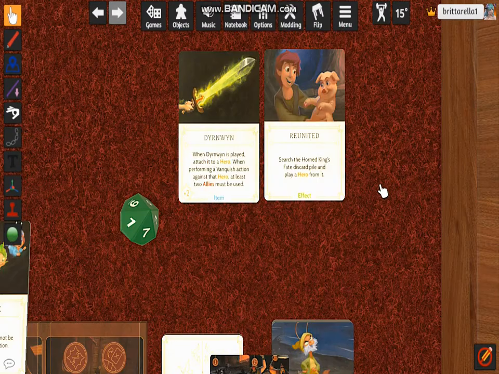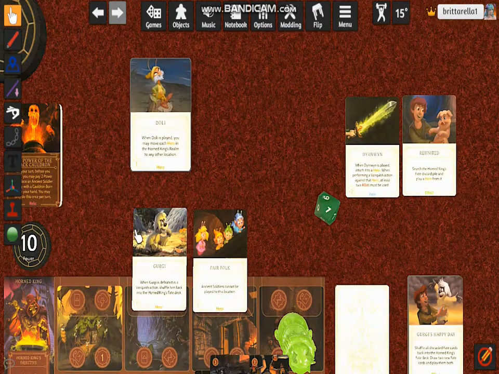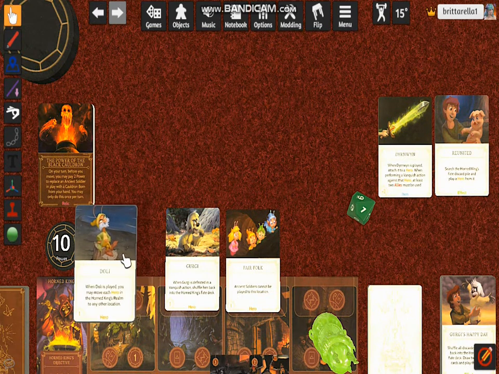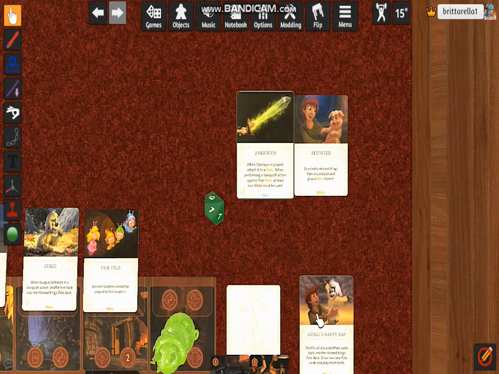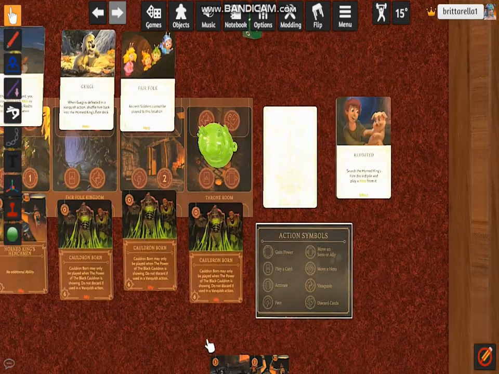Okay, we have an item card. I think it's Derwin. Wait a minute, it's a sword. When this is played, you can attach it to a hero. When performing a vanquish action against a hero, at least 2 allies must be used, which is exactly where I'm going to play that card and bring back Dolly. Even though this sword may be a disadvantage depending on the situation.